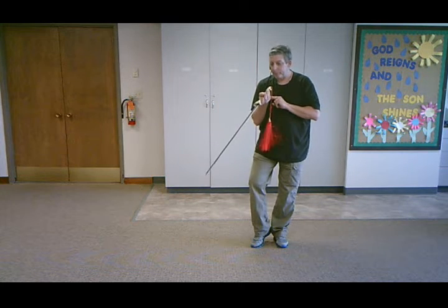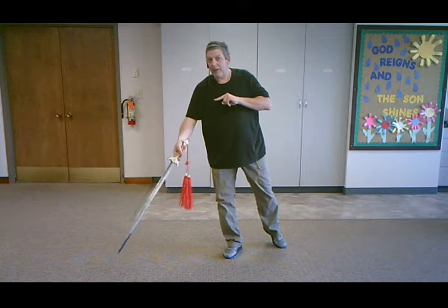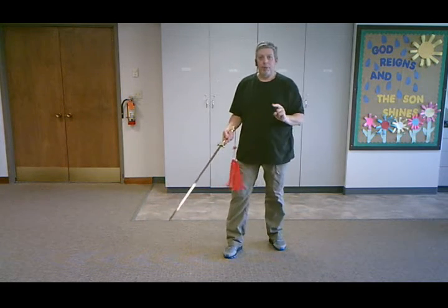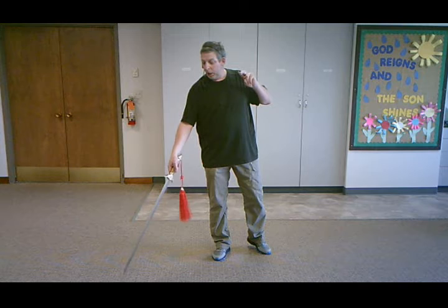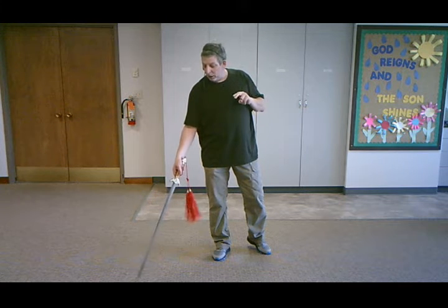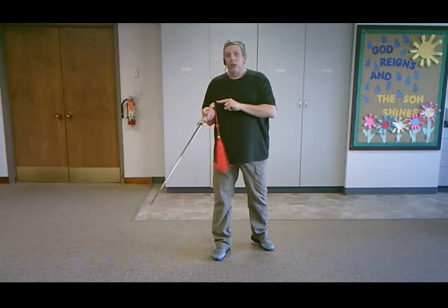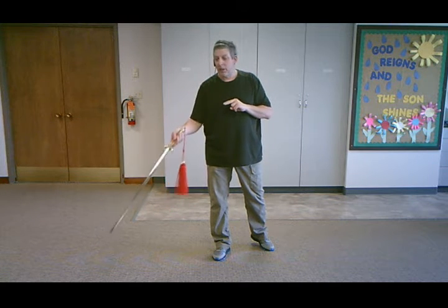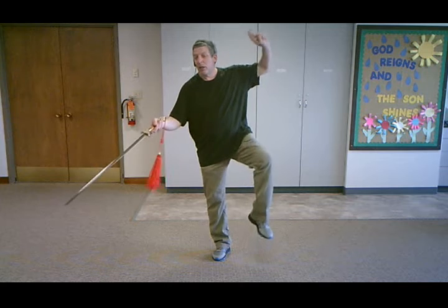So I'm coming back. I'm going to step in, and I can do a twisting thrust down, or I can do a straight thrust down. It's entirely up to you. Depends on what you think of as your target. Personally, I think I'm going for the foot, so I twist. Like I'm going right between the bones of the top of the foot. That's my target. You could be going higher up onto the calf or somewhere on the lower leg. Or you could actually be even higher, and there's that femoral artery, but you're doing a thrusting cut.